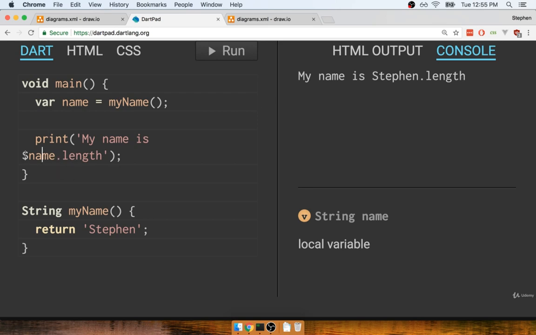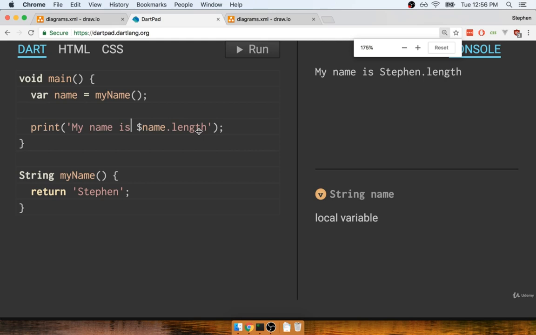The syntax that you're seeing over here for $ sign and then the variable is only good when we are printing out some very simple value out of a variable. So we can only use $ sign and then the variable name if we're just referencing the value of that variable and doing nothing else to it. But if we want to have any type of expression associated with this string interpolation, like say looking up a property on the string, then we have to add in a set of curly braces around the entire expression.